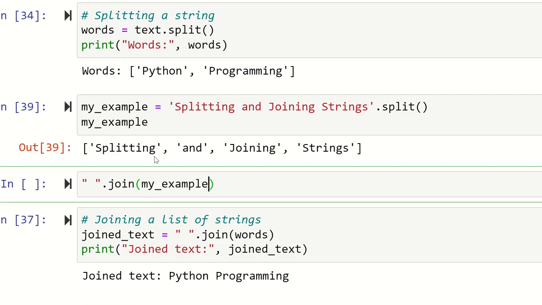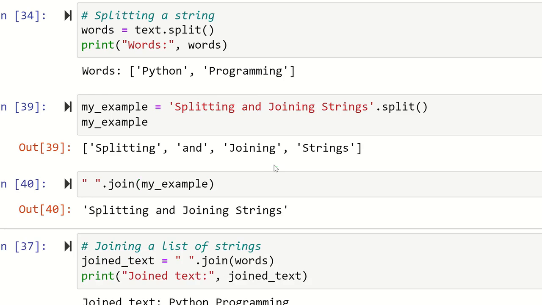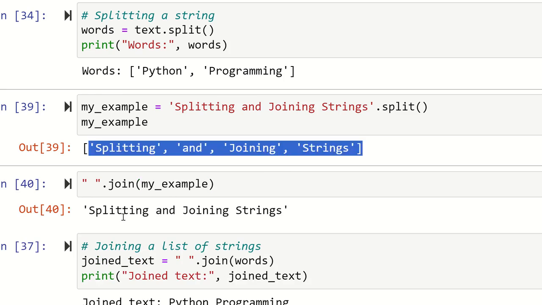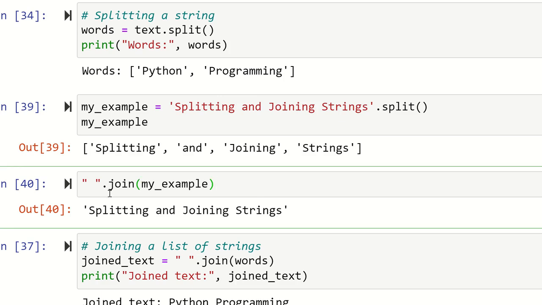Once I run this, it gets back the split as one sentence, or a single string, a group of words as one. So that's how dot join works.